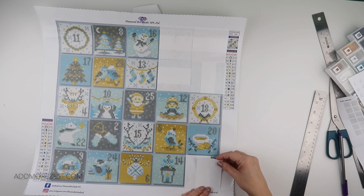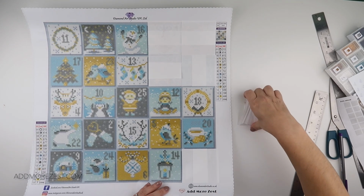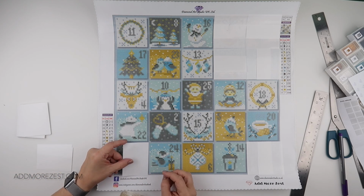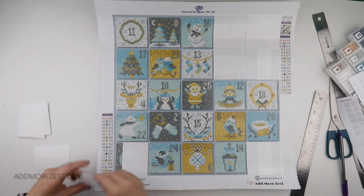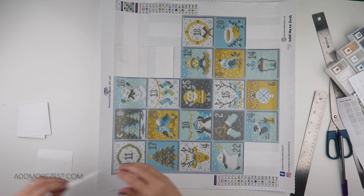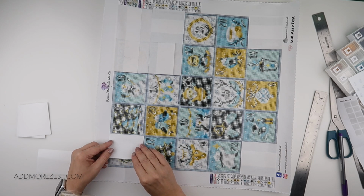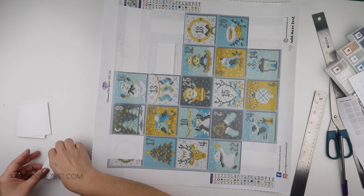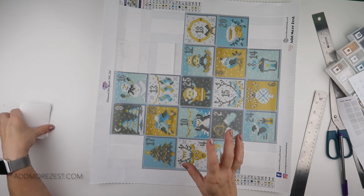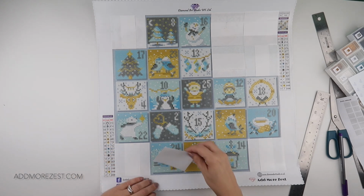So I want to do my corners. I do still need to number it up as well. I do realise that. You could put your number things on as you go along with each piece. I'm going to do it at the end, but that's just because I do have my square version of the diamond painting to use as a reference. So if you're doing it along with me, then by all means, once you've got all your pieces of cover paper down and ready, then either rewind to a part of the video where you can see the full image, or you'll have the bit in a minute when I do all my numbers. In a bit. The bit in a bit.